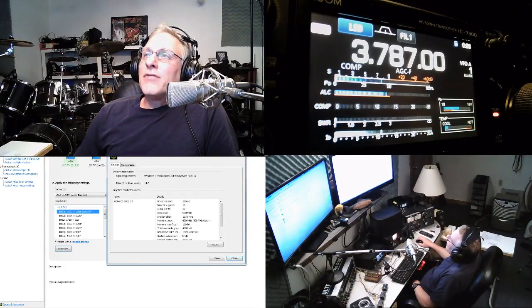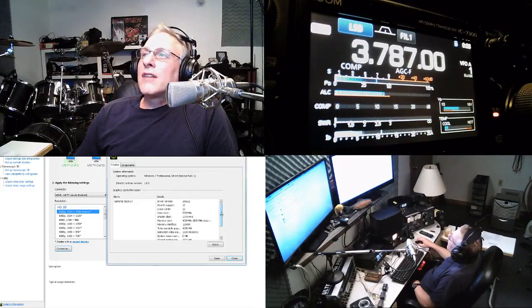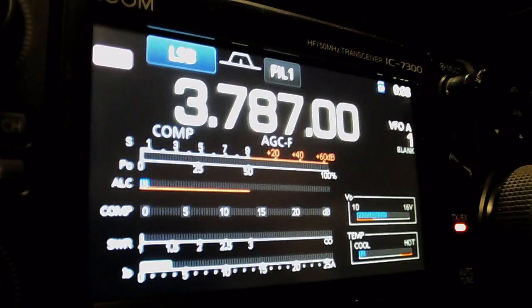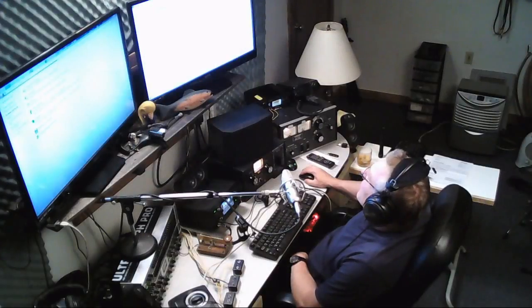It's a GeForce 9500 GT. What do we got? Core clock, 550 megahertz. 128-bit. Total available something. I can't read it. Dedicated video memory. Yeah, it's only got a DDR2, 1024 megabits. Over. Yeah, that could be some of it.